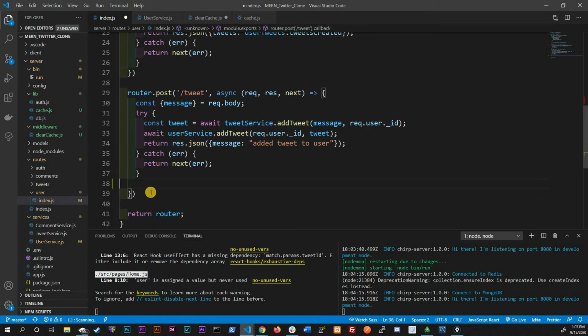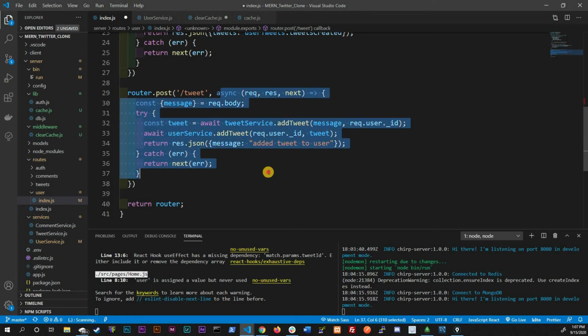Now, this is going to be a bit of a problem if we're doing a middleware, because we all know that if we call a middleware, the middleware is going to run first, and then the route handler, which is this, right? Which is not what we want to do. We actually want the route handler to run first, and then the middleware.